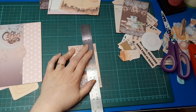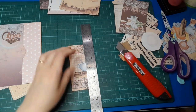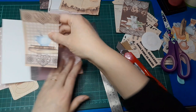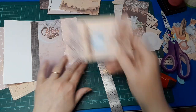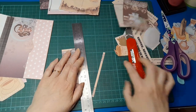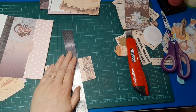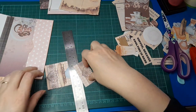And I'm using the design on the paper to cut. It's going to be a super narrow little pocket. Let's just check that. Okay, just go out a bit further on the side. The design's no longer centered, but I don't think it will matter. And then take it down at the top here. And keep this bit that I'll cut off, because that's a little cute heart design there. Sure, we can use that on something.